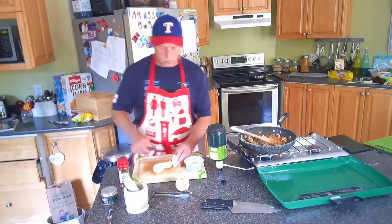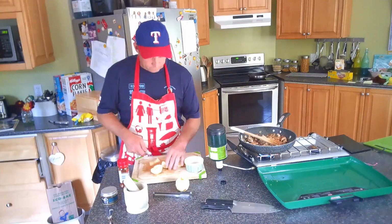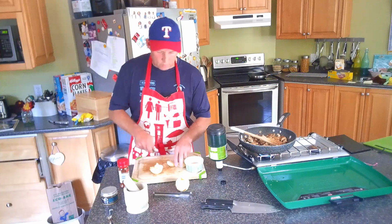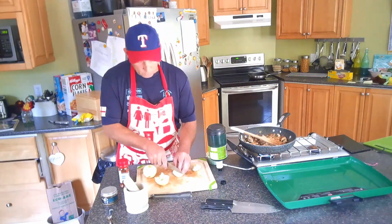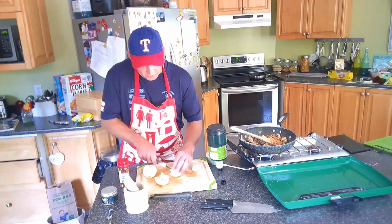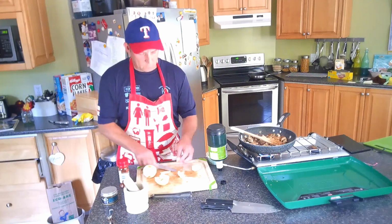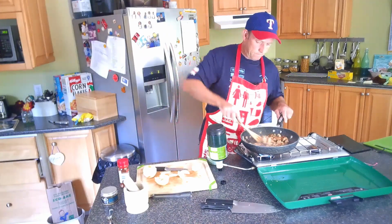So I'm just going to take the cores out of these. And then what I'm going to do is literally just slice them nicely, so they're thinly sliced. About that is about right.